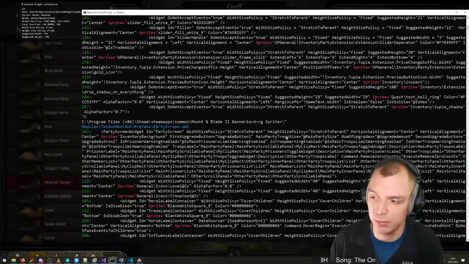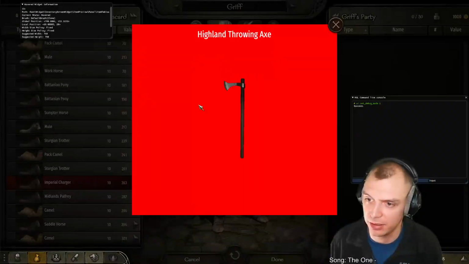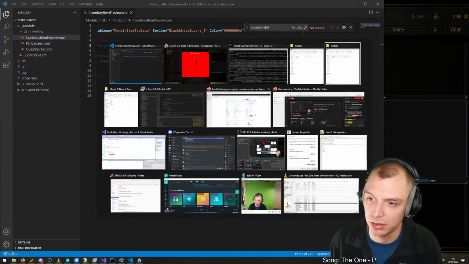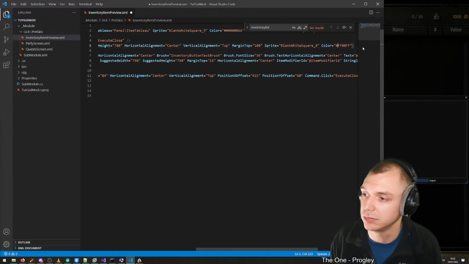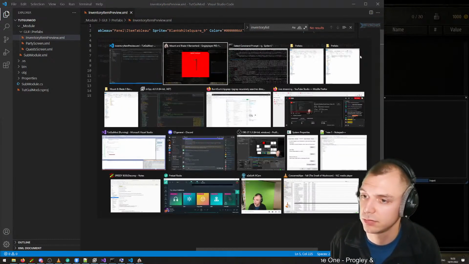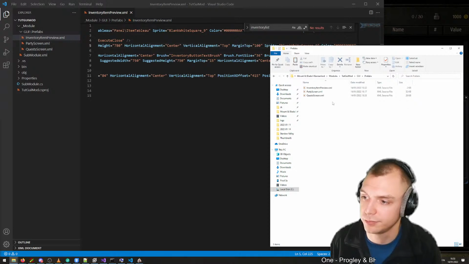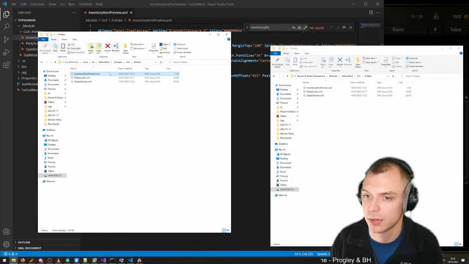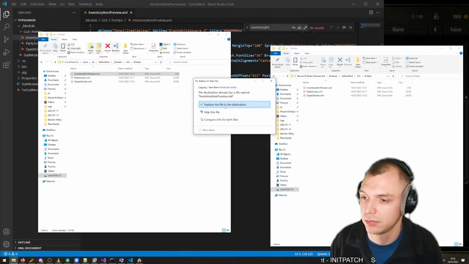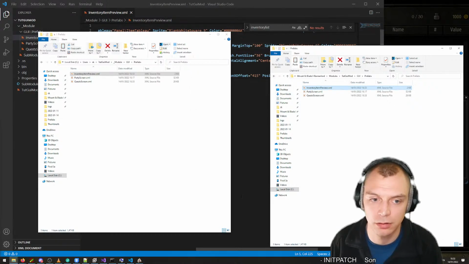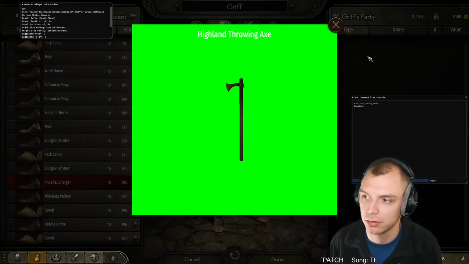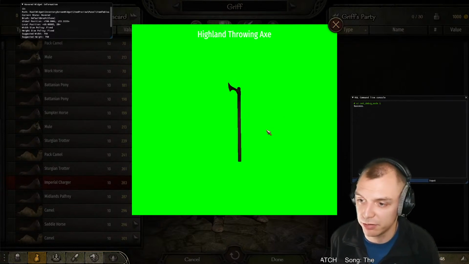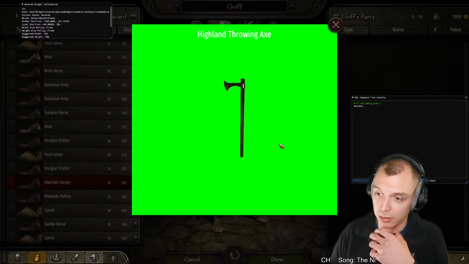So I wanted to make a green screen type of thing. This is red screen now, but the color is here, right? This is RGB. So if I change it like this, and then copy it around, you can see that now we have green screen effect on this screen. Okay.